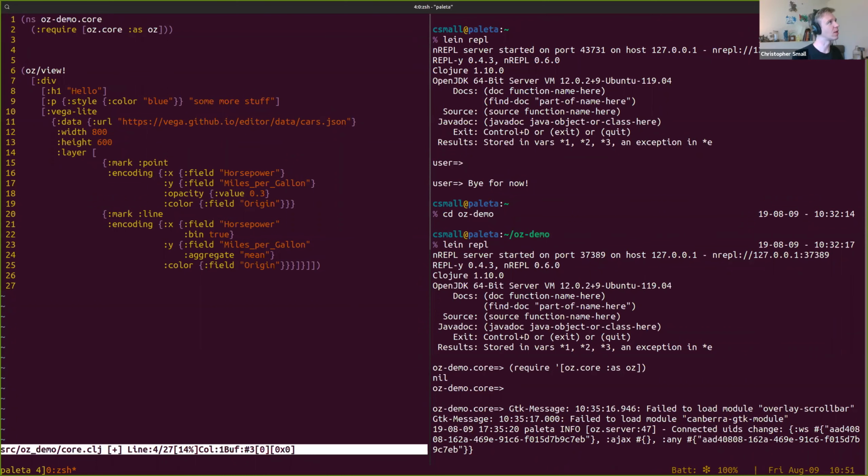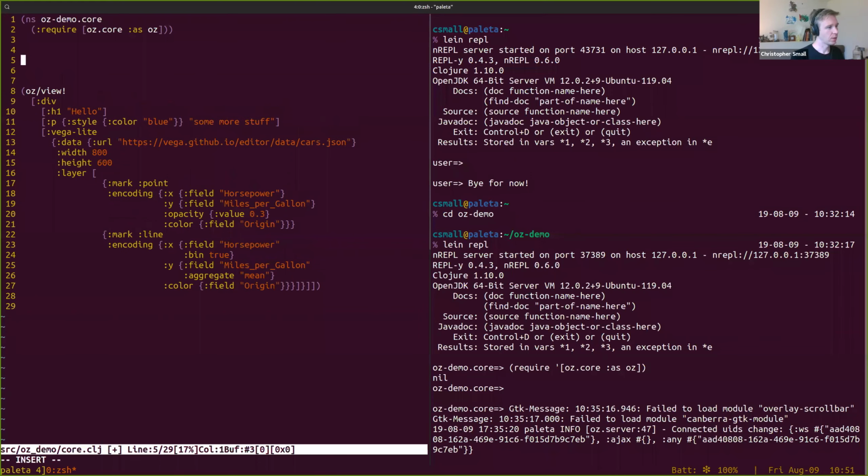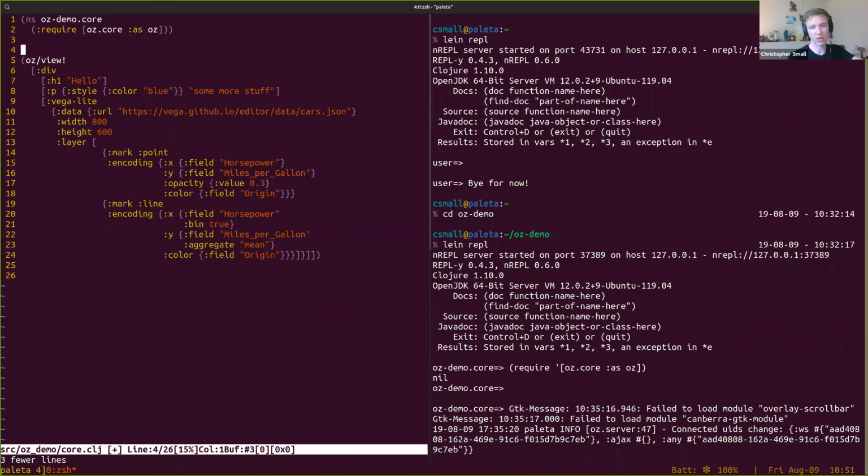The next thing that I would like to show you is the live code reloading functionality. What I've been doing here, being able to type all this stuff into a text editor and then evaluate it from that text editor, is a really powerful way to do things. But there are certain instances where I have a bunch of data processing going on alongside the visualization.